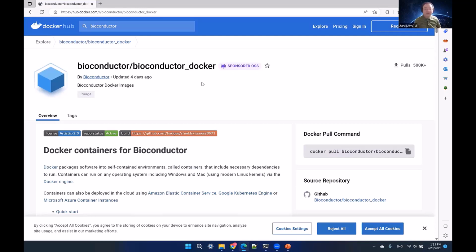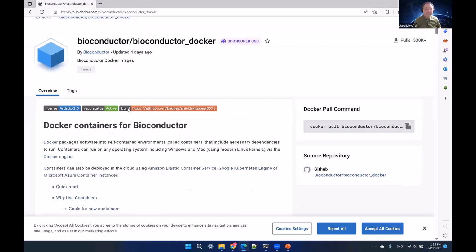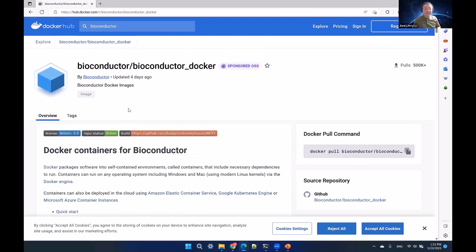And if you want to use this container, you just need to convert this command. If you are using Docker, you need to run docker pull bioconductor/bioconductor_docker.